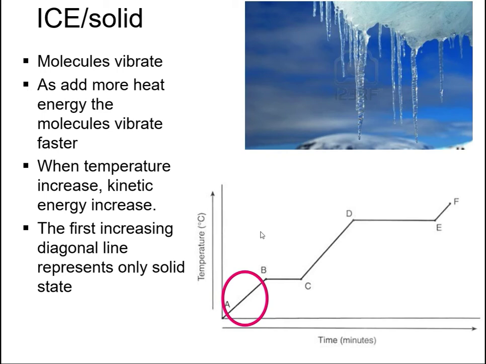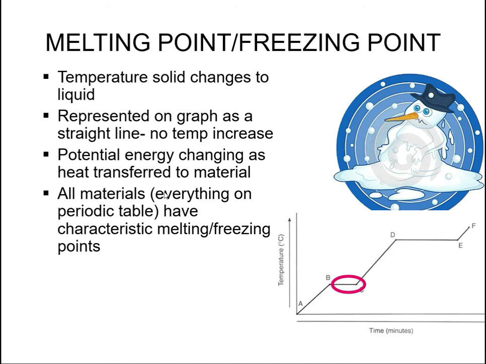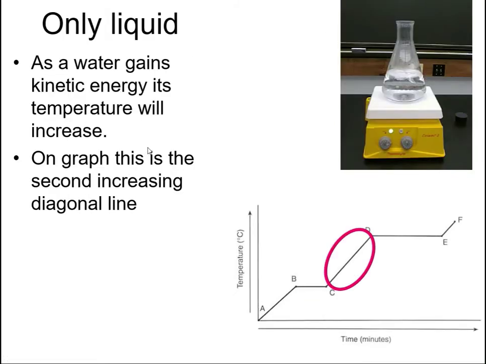So let's walk across. During the ice solid stage, the molecules are vibrating. They're vibrating more and more, but they still have not broken free of their organization, so they do not have enough energy to become anything else until they get to the melting point. When they get to the melting point, now some of the molecules get enough energy to break free and become those liquid molecules, but not all. You keep adding until all of the solids become liquids. And then once it's a liquid only, you add heat, and the water becomes more and more agitated, gets more and more kinetic energy, and gets hotter and hotter and hotter.